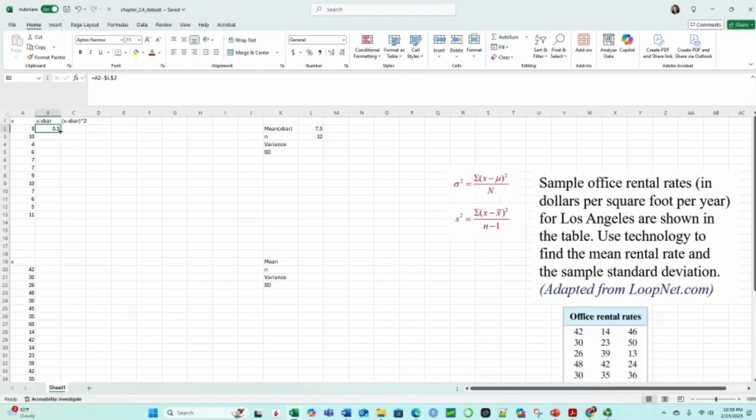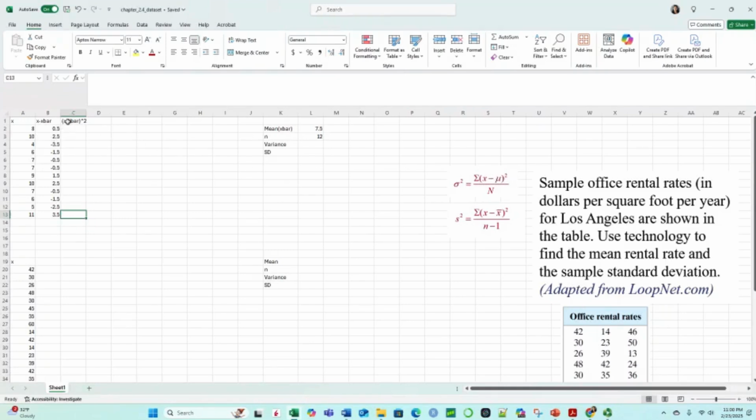Once you go to this cell, you will see the plus sign, and you can drag until it covers all data points. Then you will see that it automatically calculated the deviation for each data point. But then we have to find the square of the deviations.